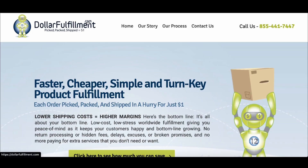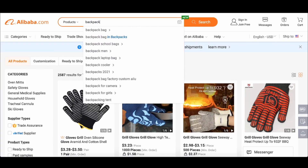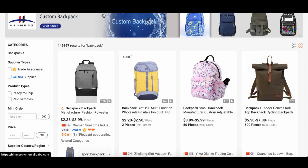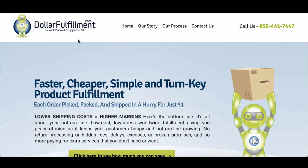The products I had I would put through a fulfillment service. Instead of sending Amazon money to fulfill orders, you can partner with a dollar fulfillment service — you only get charged a dollar for them to ship products to your customers. Dollar fulfillment links directly with Shopify. So if you have an idea for a brand or product — say you want to sell backpacks — there are companies in China that can design certain backpacks for you, and dollar fulfillment handles all the shipping.